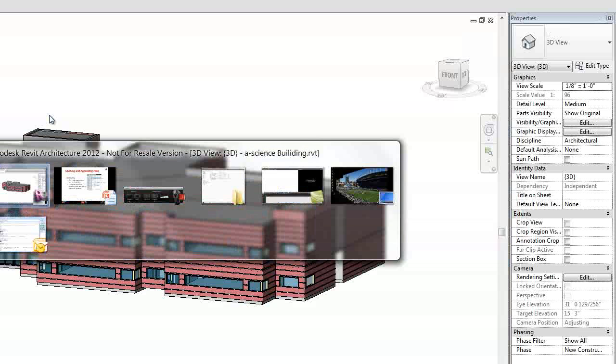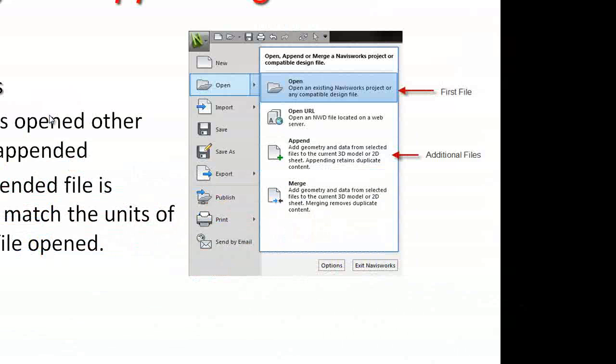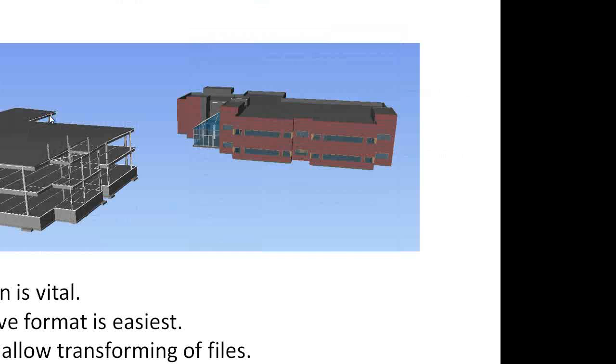Now when you're putting a model together inside of Navisworks, you come upon some of these what the heck moments, as this image shows. Somebody on this project was not talking together. Communication is vital in Navisworks.